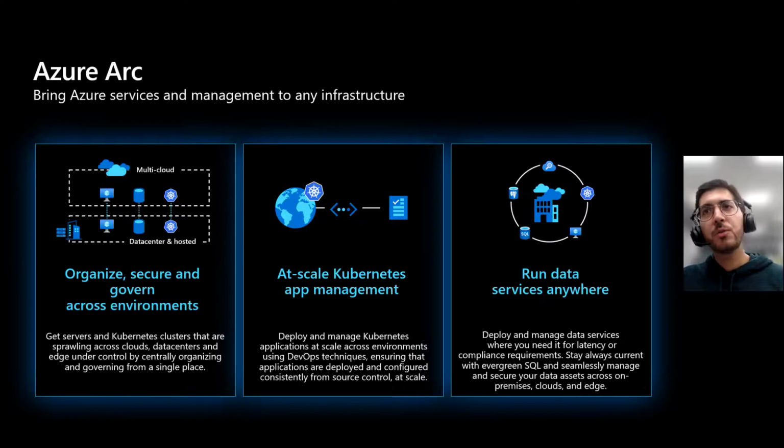And finally, we're going to talk about running data services anywhere. With the example about latency and air-gapped locations, sometimes we need some data services deployed for certain applications or even for machine learning. With a slow or non-existent internet connection, we would need to have data services there to be able to support our application. So those are the main three themes that we're going to explore together today.